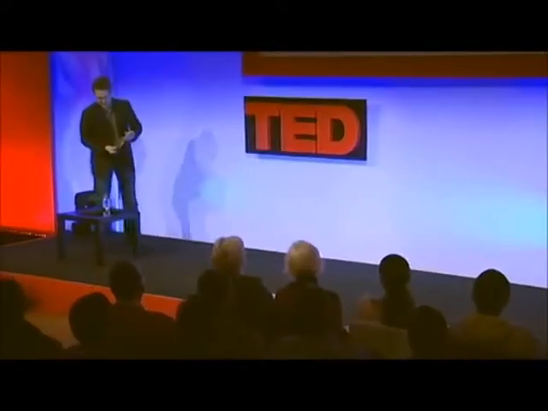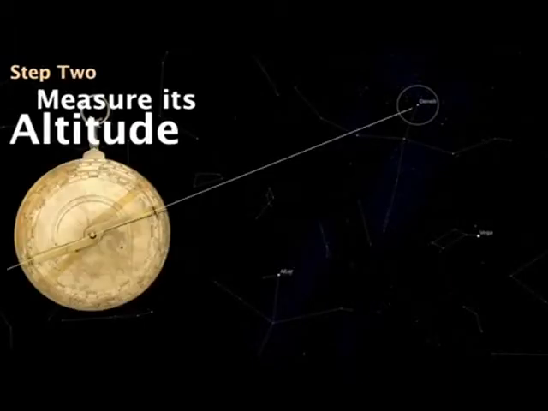But let me show you how to work this device. So let's go to step 1. First thing that you do is you select a star in the night sky if you're telling time at night. So tonight, if it's clear, you'll be able to see the summer triangle, and there's a bright star called Deneb. So let's select Deneb. Second is you measure the altitude of Deneb.